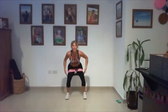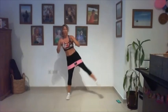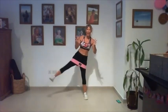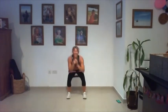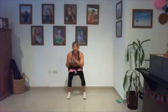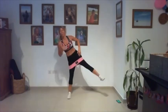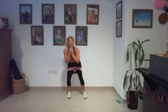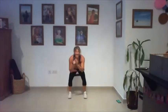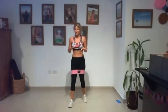But when you land, try not to land without resistance. So you must keep your feet tracking slightly out and pushing outwards all the time. And then, like by now, it starts to hit thighs, booty, butt, bottom, all the B's, come on. Yeah. Take your 20 seconds rest, but just stop here.